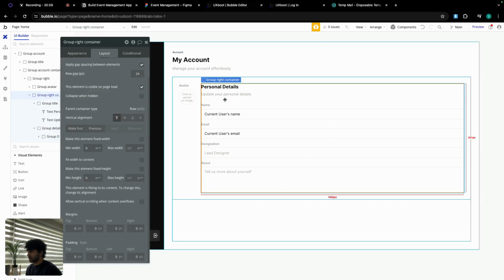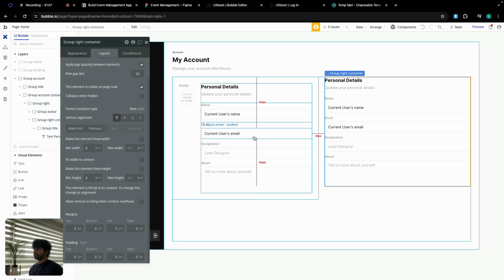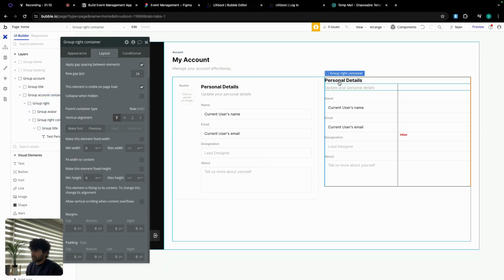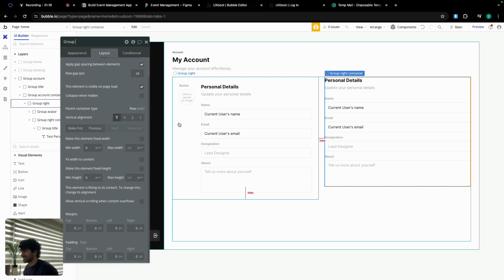Now, I'm just going to copy group right container. All right. Select our group account container and paste this over here. And let's call this group, actually, oh, this one is left.